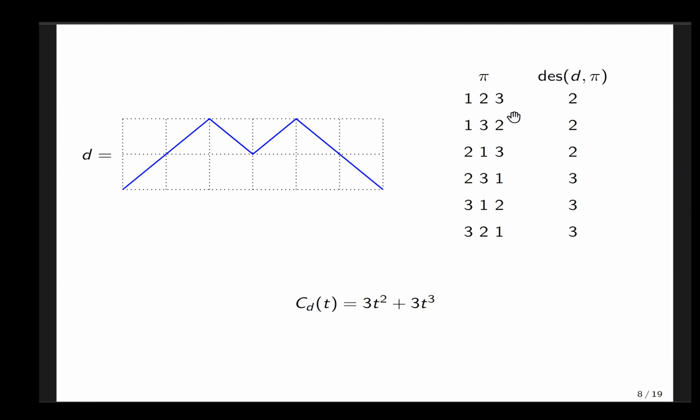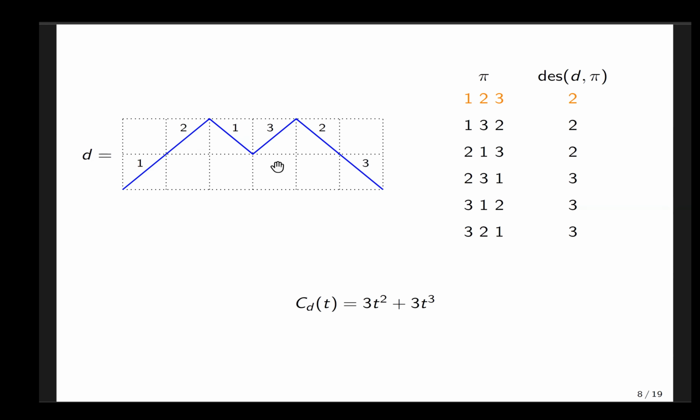So here is an example of a Dyck path of semi-length 3. What do I do? I write down all permutations with 3 elements. Then I take each one of them, I label the up and down steps, so I get the corresponding Canon permutation. And I am interested in its number of descents. So for the identity permutation 1, 2, 3, I get this word 1, 2, 1, 3, 2, 3. And that has 2 descents, in particular, one in the first peak and one more in the second peak.